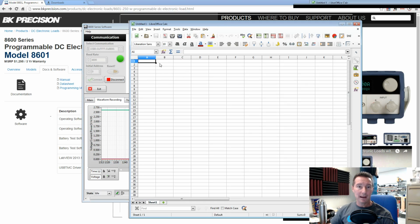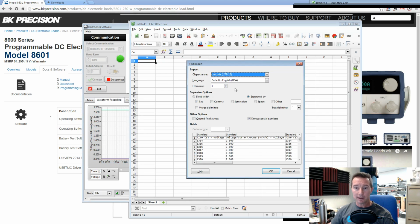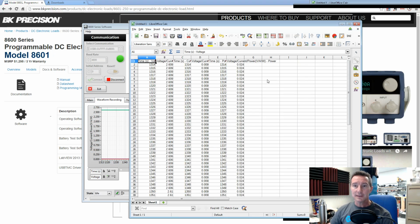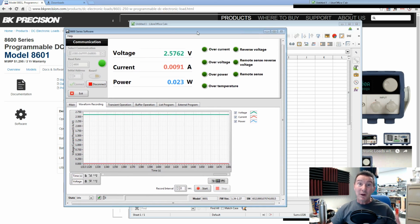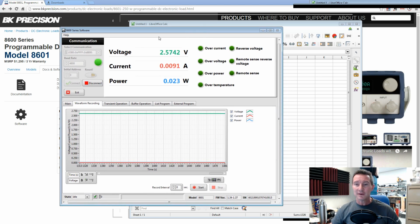So if I call up my spreadsheet and I paste that data in, here we go. I can paste it. It's automatically detected that it's tabbed. Okay, I can paste it into Excel. That's fine. But anyway, clunky software. I don't want to test anything else. I'm done on the software. It's just jazzed up a bit prettier than before. The hardware, I really like. Really nice electronic load if you're after one, but don't expect the software to do much.